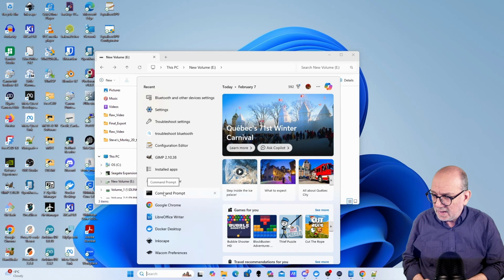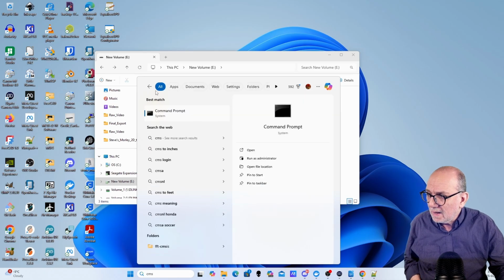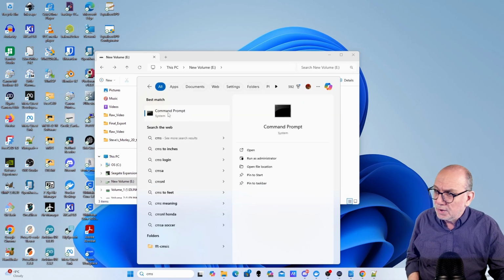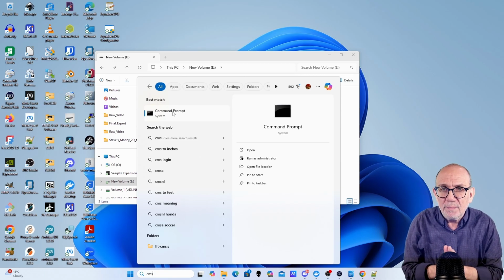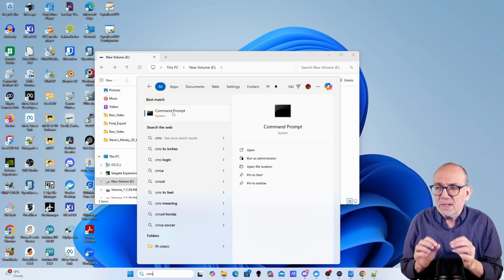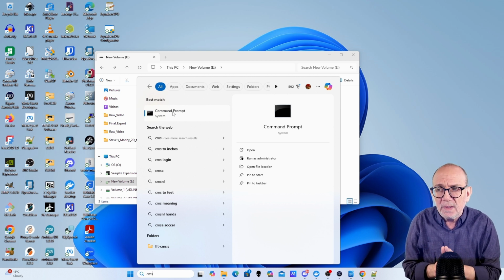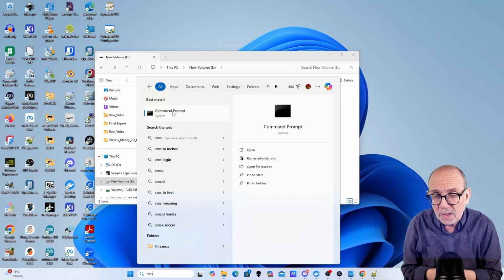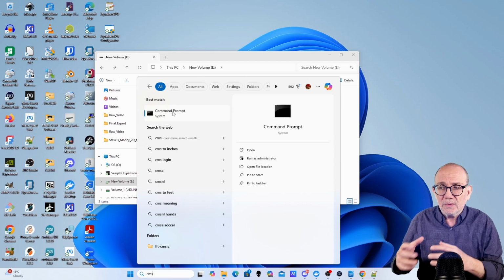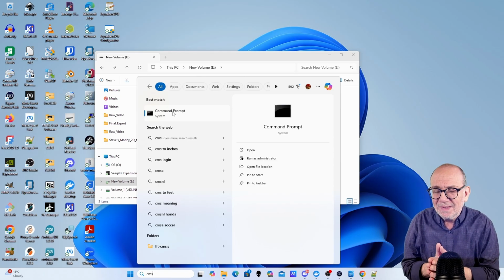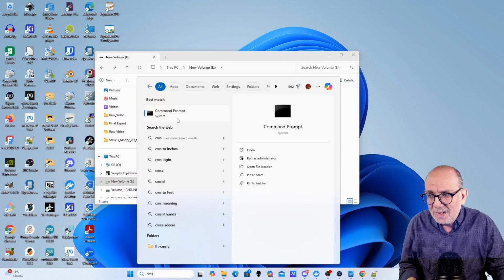If you don't have it there, just search for CMD, and the command prompt option should show up, and you need to open it as an administrator. This is very, very important. If you don't open the command prompt as administrator, you won't be able to download the models from Hugging Face. So make sure that you right click on here and run as administrator.